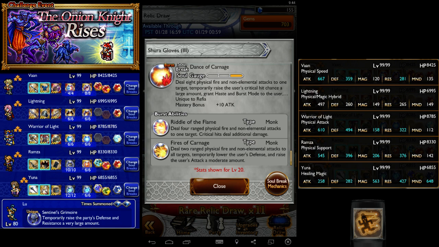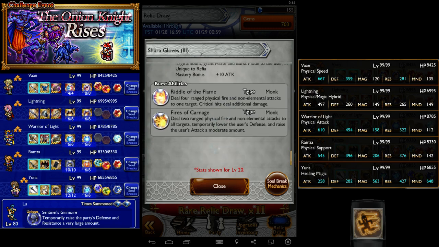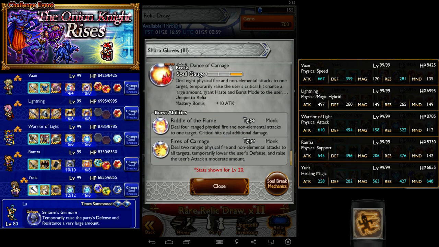Mysteries abound. Anyway, it's 8 physical fire, non-elemental, to 1 target. Raise the user's crit hit chance. Does this not say? Yeah, okay, in fire's at the end. Enter burst mode and in fire. Command 1 is 4 ranged physical fire. Crits deal additional damage, so I think it's 200% instead of 150. And command 2 is a 2-hit AoE defense attack bargain.